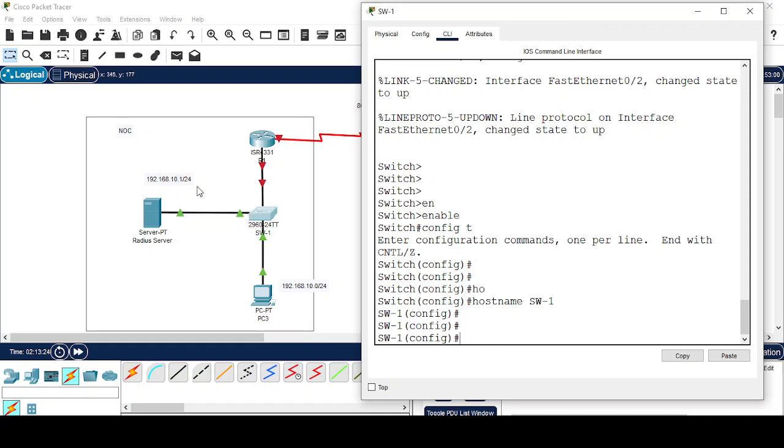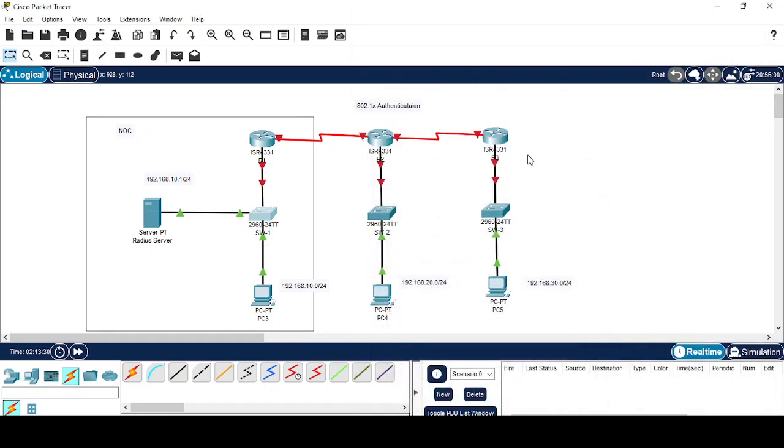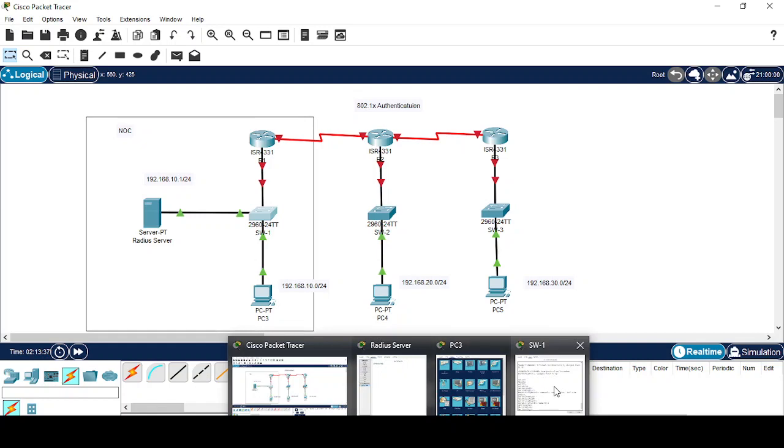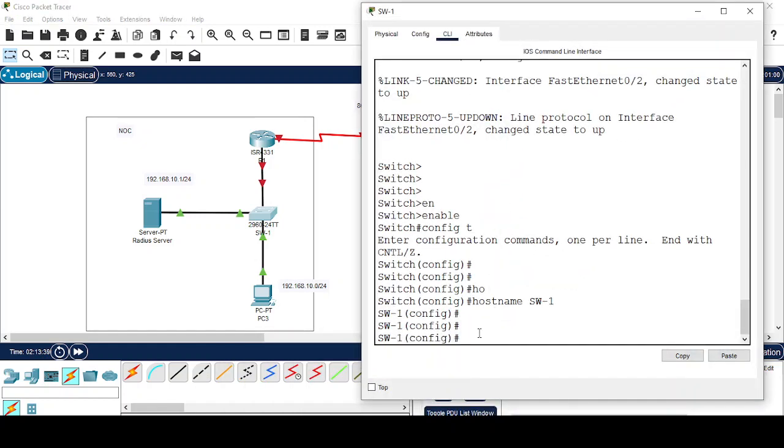We can also perform 802.1x authentication on this switch as well, but I want to demonstrate the 802.1x authentication on these two switches. Let's start. We will not configure 802.1x authentication on this switch, so keep this switch as simple as possible.